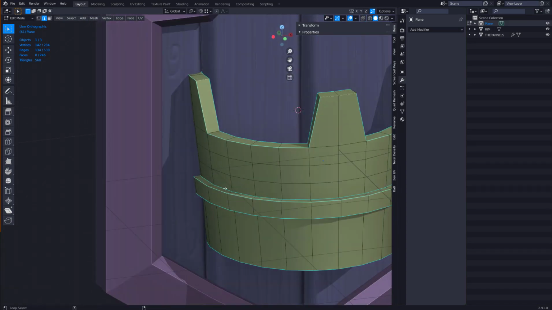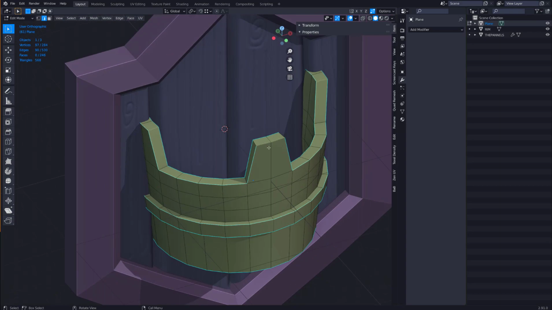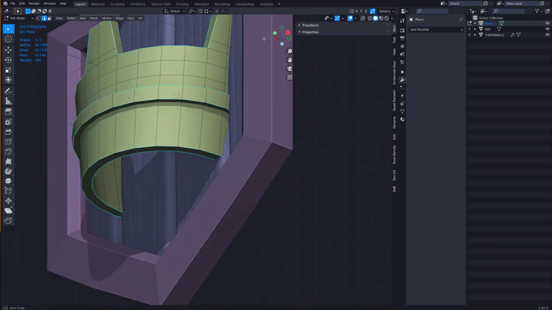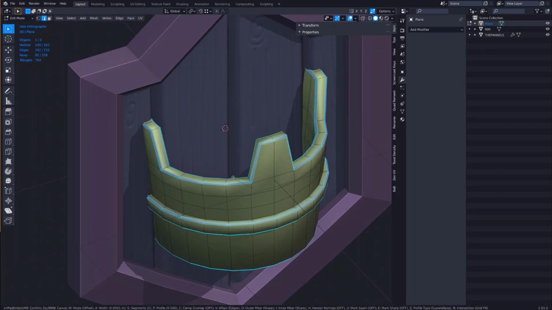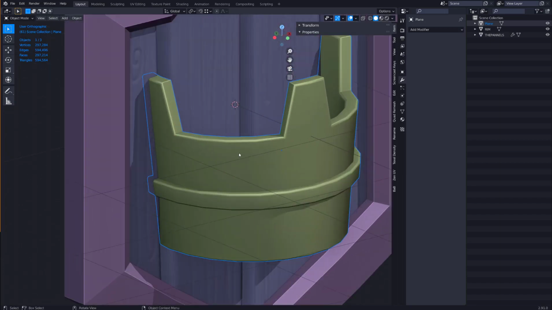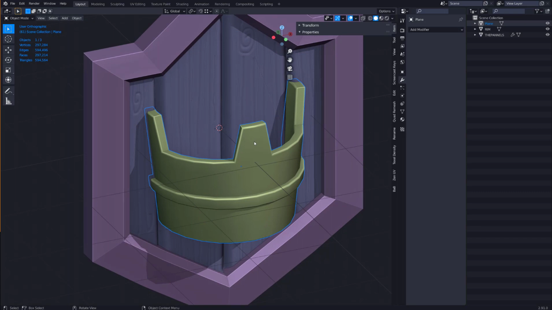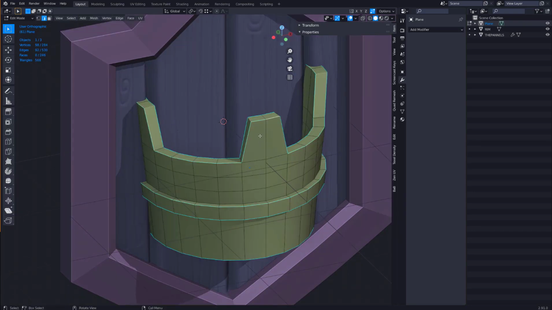In fact, not on the inside here, sorry. So great, I've selected all the edges that I want. Now press Ctrl B and mouse scroll up just to give it some more segments. And actually, I think we should probably do that non-destructively. So let's undo that.